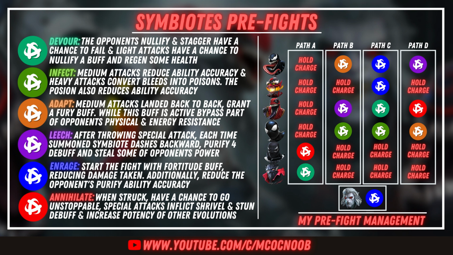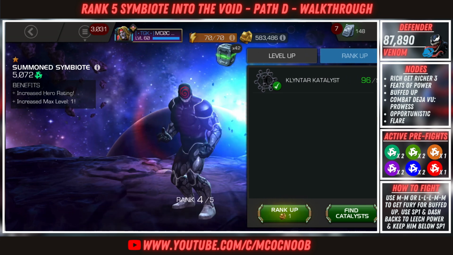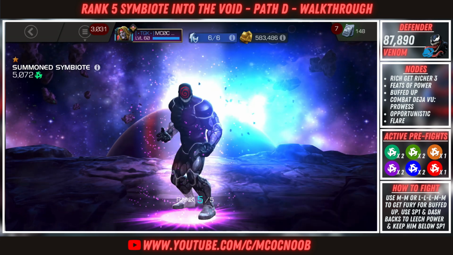Then on path C, we start taking the tanky ones. The blue ones are the Enrage. So we have to make sure we take 2 of them at least before we go into the later stage of path C. That will make the symbiote really tanky, and with Annihilate it will give him some extra tankiness and you can go through it.